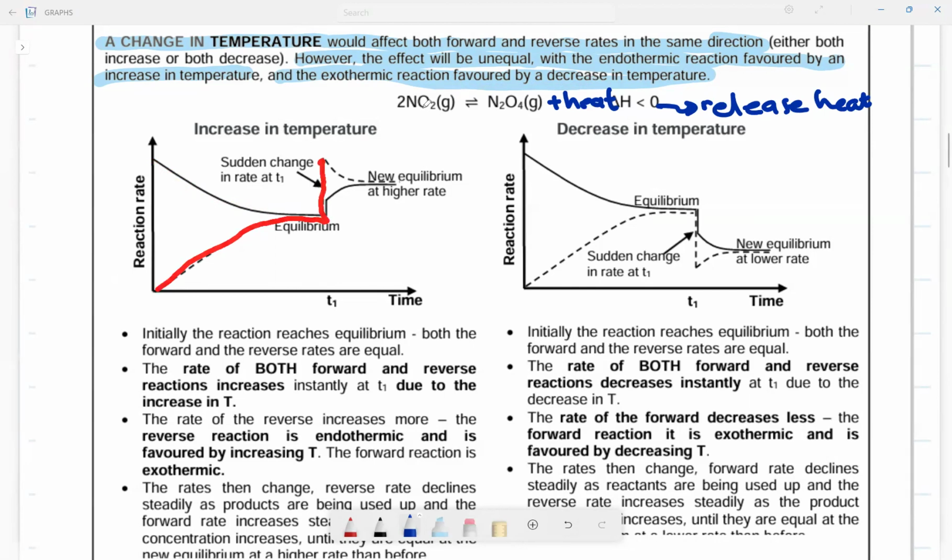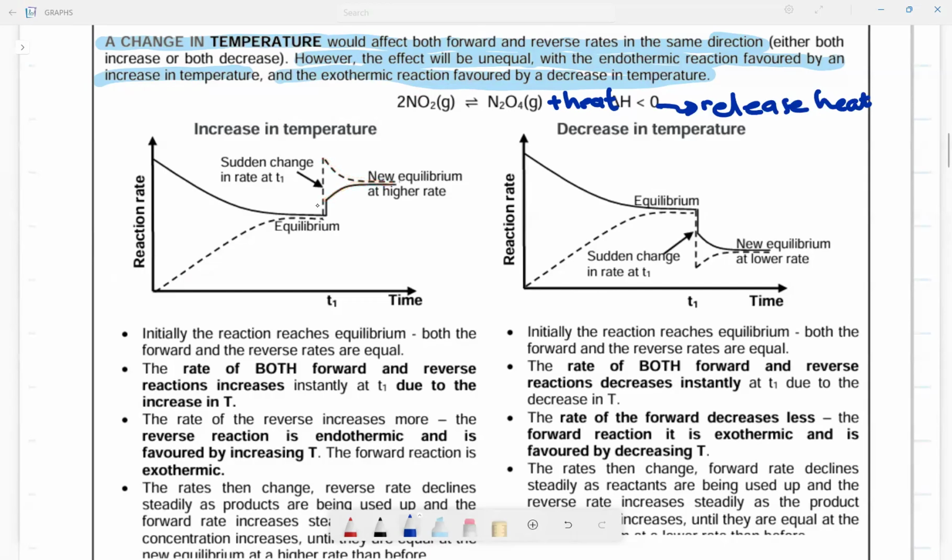The one that increases the most, even if they did not tell you, they won't tell you which one is favored. They will tell you, here is the graph. Which reaction is favored? The one that increases the most is the one that is favored. I also proved it now. Okay? Then check what happens. After that portion, after this one is favored, it will come back to equilibrium. And this will try to go to equilibrium also.